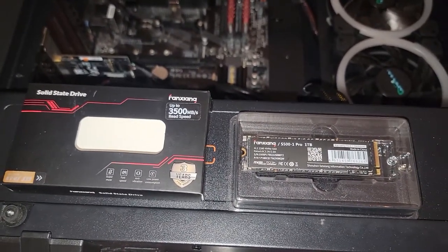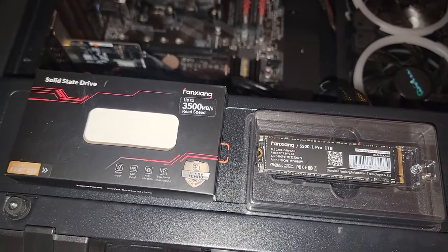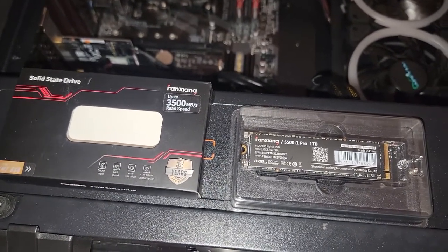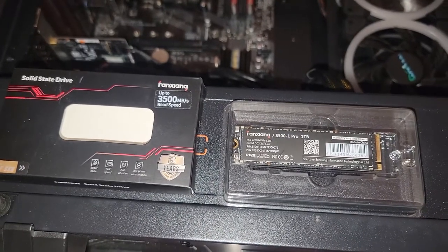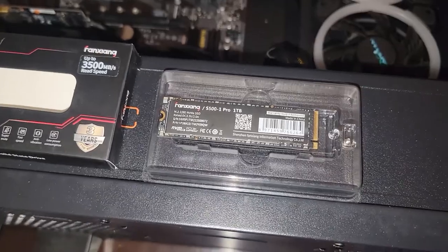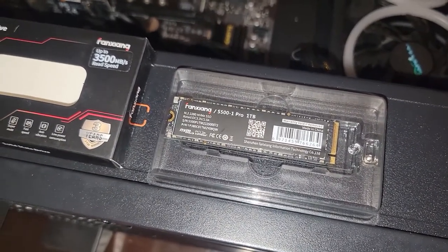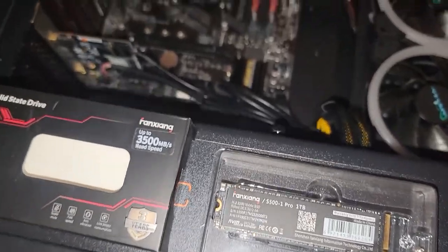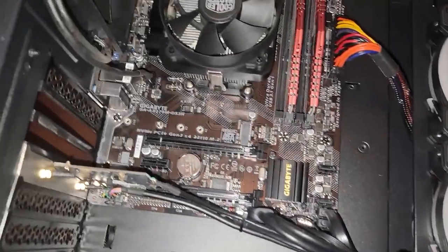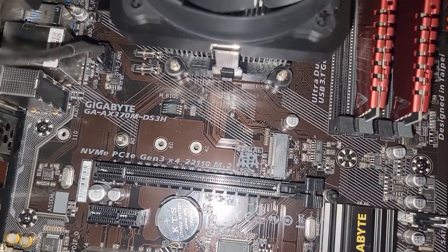Just do a basic review, because even though this brand is something I never heard of, that doesn't mean it's not good. A lot of people will skip past this on Amazon or Newegg thinking it's just some no-name brand not worth considering. But when they're priced pretty competitively against branded ones like Crucial, SK Hynix, or Corsair, it may be something to consider. So let's get this slapped in and we'll see what the results are.